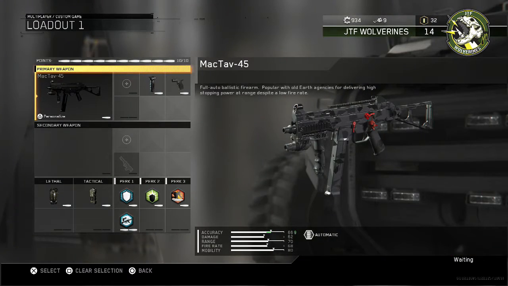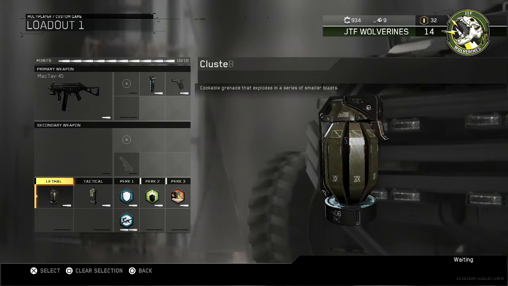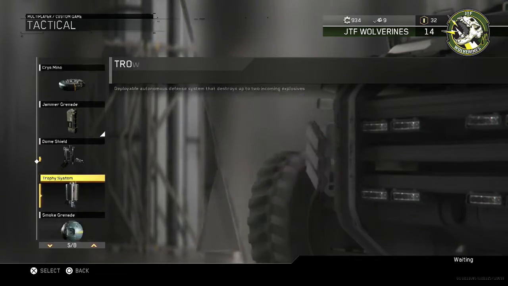So let's go through the guns. Right now we got the MACTAV 45 on for one of my classes with a foregrip and quick draw, and also a jammer grenade and a cluster grenade. Both of these really carry over on anything. A lot of these grenades are banned, and a lot of them are shitty anyways. You don't really want to use them.